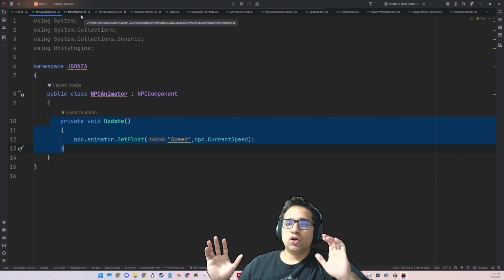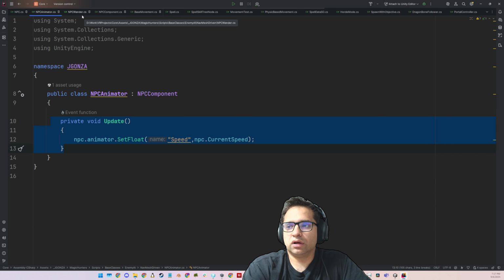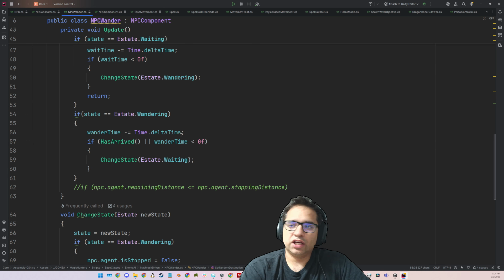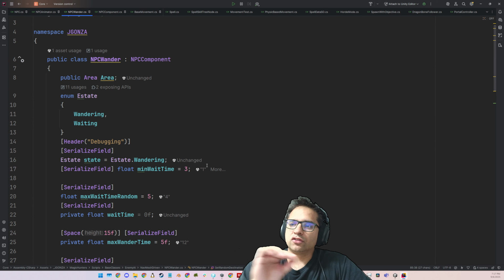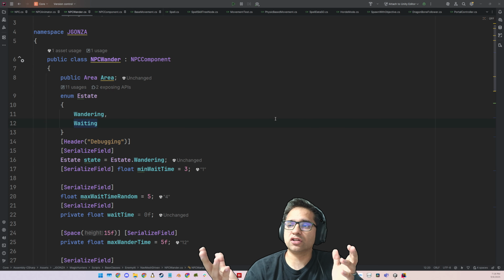Okay, so these classes are nice because they set up a base architecture for what they're going to do in the tutorials in the future. And this is the Wander script, which is basically the script that picks the targets. And so then the speed is already connected, right? We already have that. And so all we have to worry about now is not changing the speed, but actually helping the player decide where to move, right? Because the agent doesn't know where to move yet.